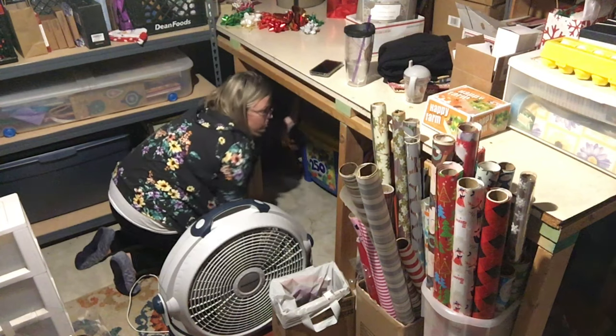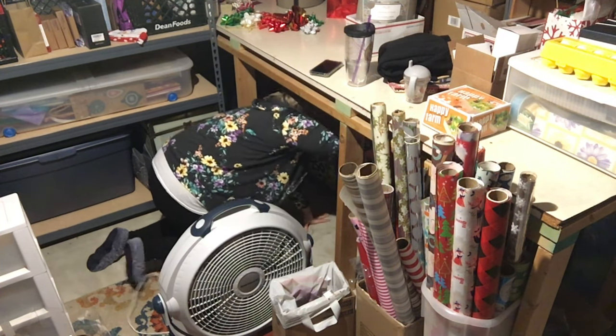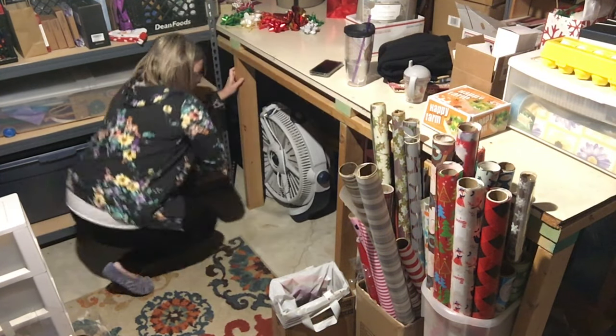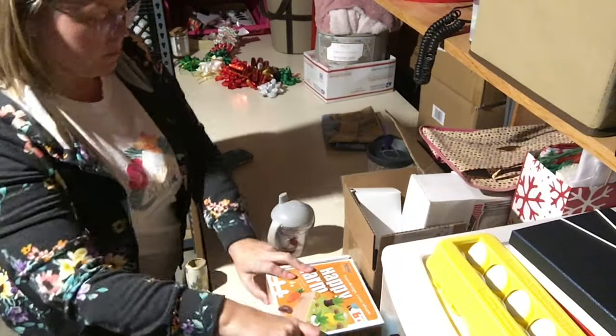I'm just kind of touching everything in the basement. I just want to make sure that I know where things are and that everything fits where it goes and there's nothing shoved into places where it shouldn't be. Puzzles.